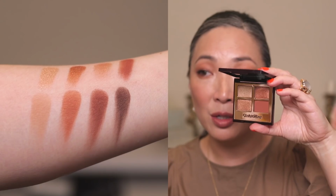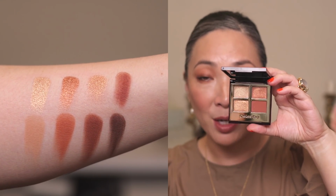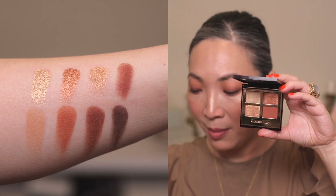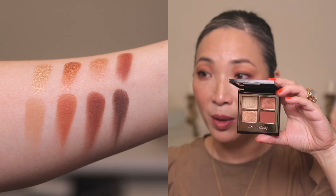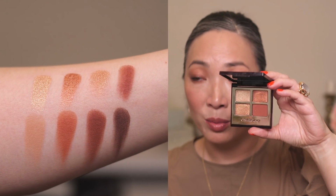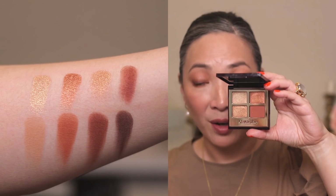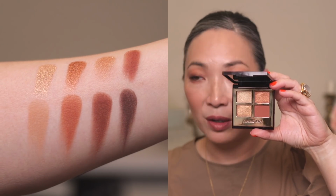And then finally, I compare it to the Copper Charge eyeshadow quad, which is one of her newer ones, and there's only one matte shade in the Copper Charge. And that matte shade is actually very similar to the matte shades in the Desert Haze, but those shimmer shades really keep this Copper Charge quad very, very light and very, very bright. So it has a very different feel from the Desert Haze quad. So those are all the comparison swatches I have for the bronzers and for the Desert Haze eyeshadow quad.